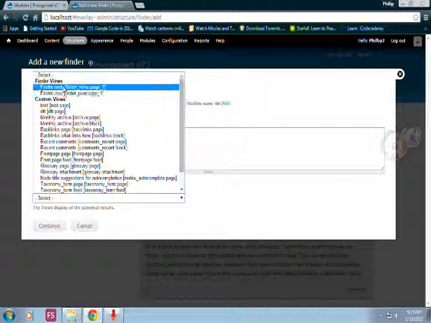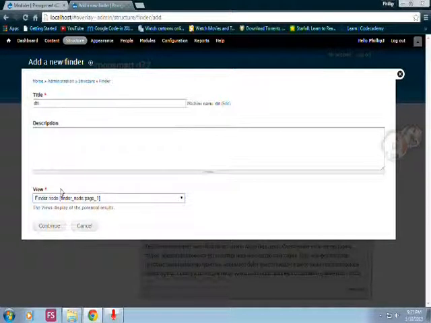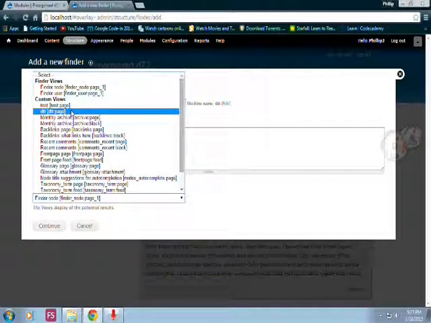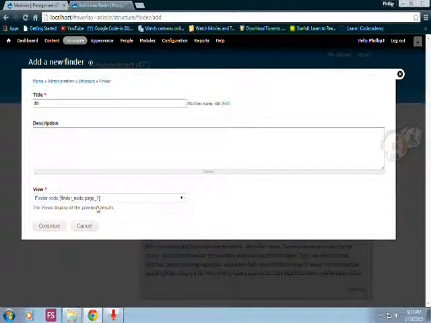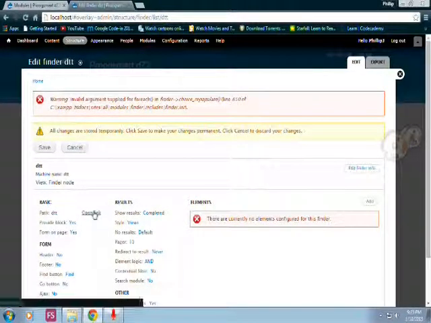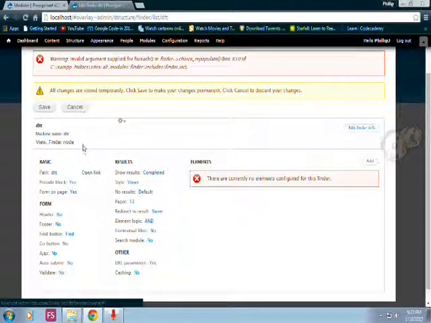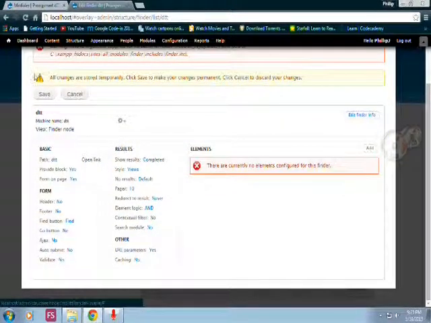So find a node, or so you continue, and you can save after that.